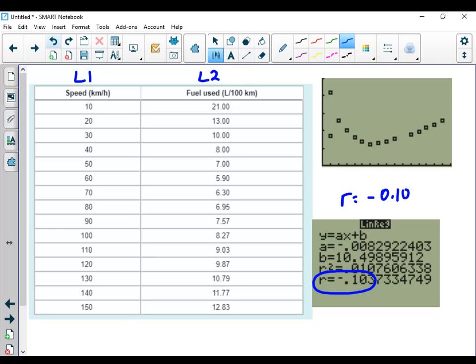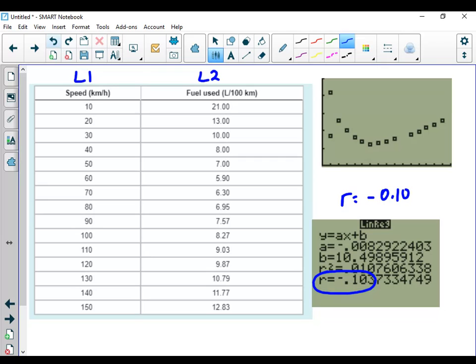What would the 0.10 mean if I look at my table? Very weak, right. Now, does that seem to match my graph? Does it look like my direction is negative? Not really, right? It kind of starts out this way and then it goes back up this way. So it doesn't seem to fit my graph as far as the direction. Does that graph look weak? Not really. It looks like they're kind of all in line. So I wonder why we got an R value here that was negative and weak when that's not really what our graph looked like.